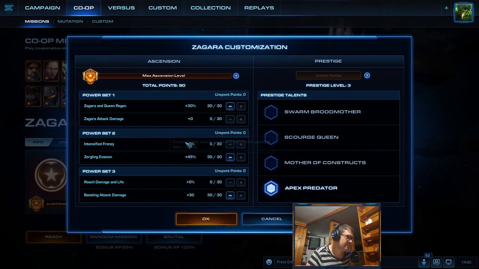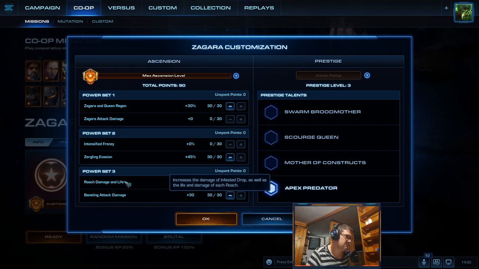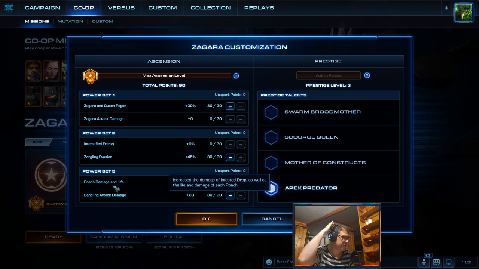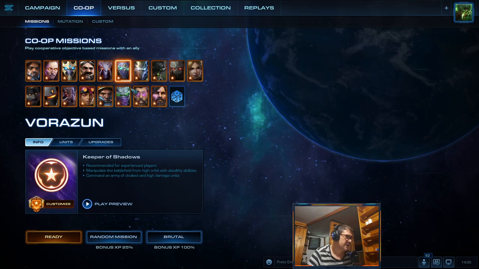Okay, intensified frenzy. I mean, zergling evasion in most cases, but if you're Mother of Constructs, if you don't use zerglings, if you just go aberrations, then they will definitely want intensified frenzy. And I mostly use bane attack damage, but okay, roaches also can be viable. I mean, it is like 60%, so it's okay. The drop deals more damage, and individual roaches have more life and deal more damage, so it can be useful in some situations. Now we get to Warazone.